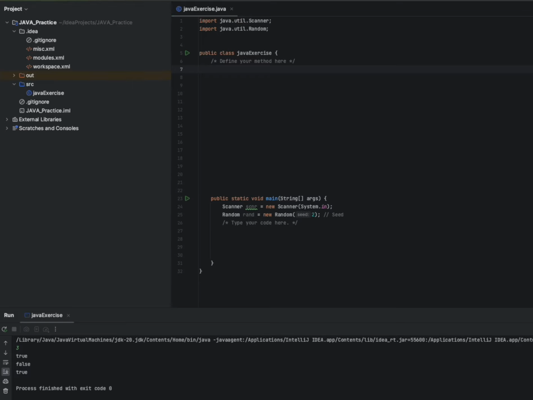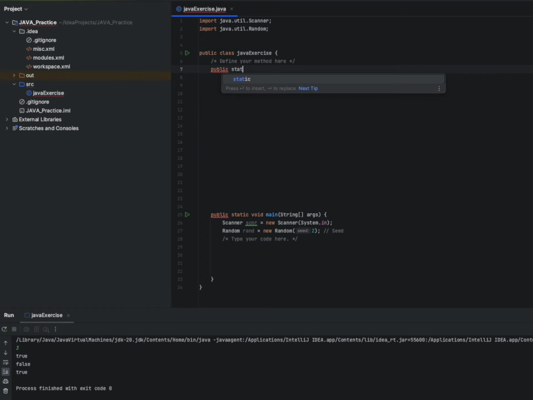So the first thing we need to do is define our method as asked, showResults. And inside that method, we need a couple things. Remember, we need to accept a random object as a parameter. We need to generate a random integer, and that has to be either 0 or 1, remember, true or false, and return true if that number is 1, and false if that number is 0. So keep that in mind as we're doing this. You could always pause and try that and then come back and see what I put down.